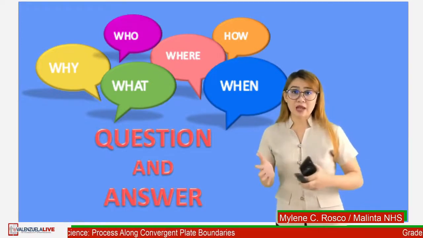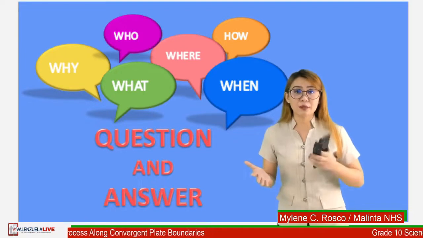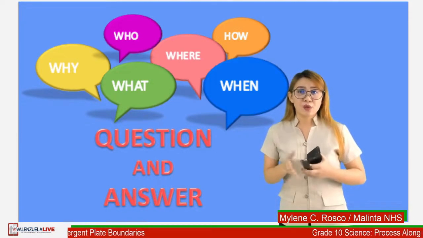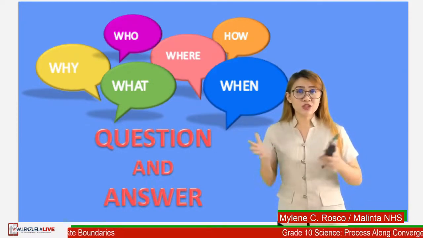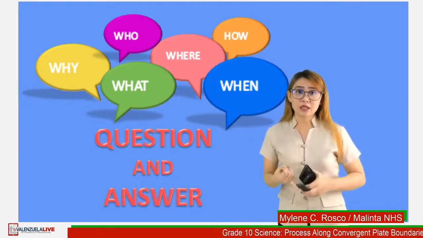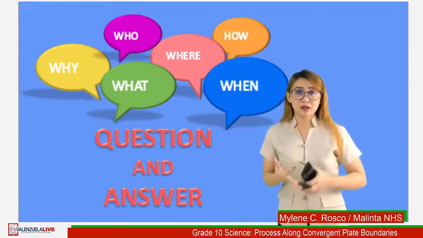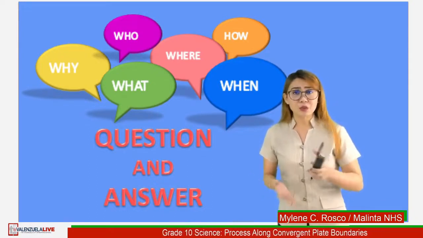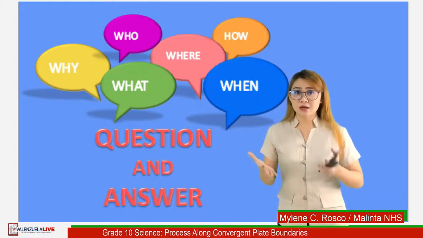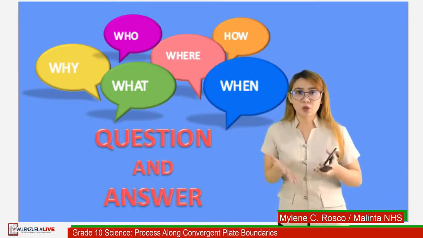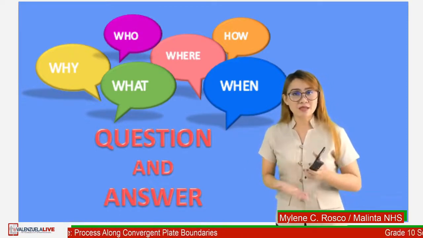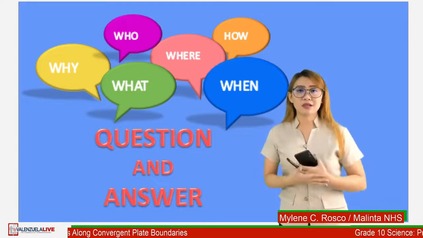When this West Valley Fault moves, we are expecting a 7.2 magnitude earthquake. This 7.2 magnitude earthquake will devastate infrastructure, including buildings and houses, and will cause large injuries to people. That is the reason why you should take every shake drill seriously, because earthquakes strike without any warning. We don't know when it will strike. We don't know when this West Valley Fault will move. So I am asking you to please take every shake drill seriously.